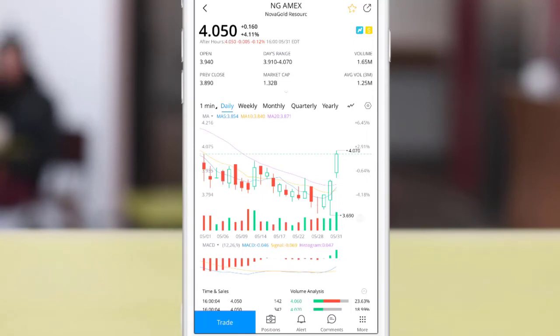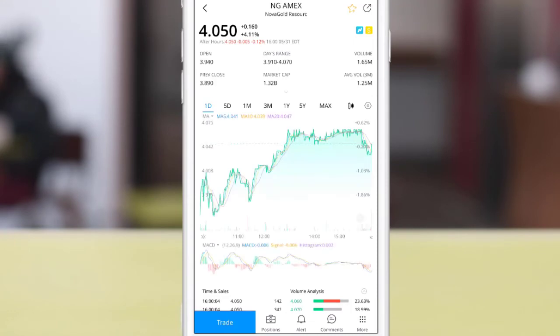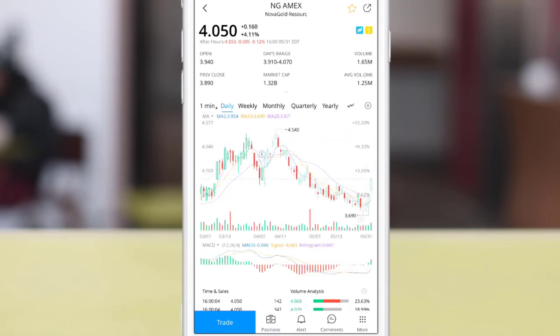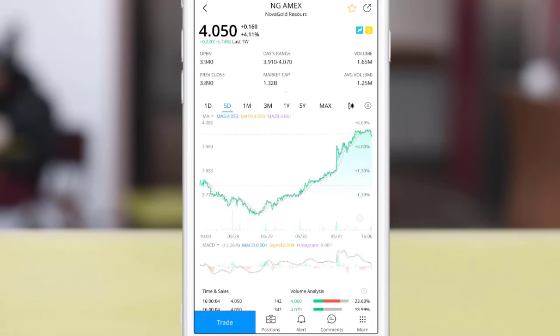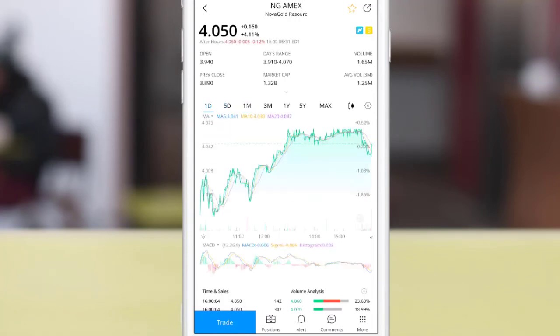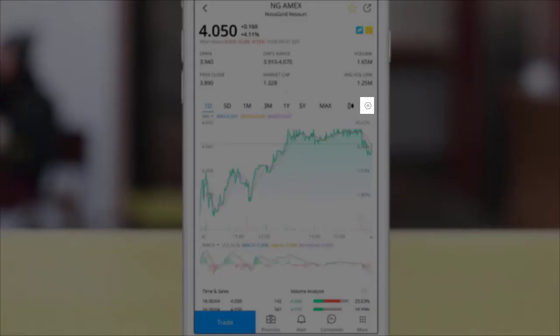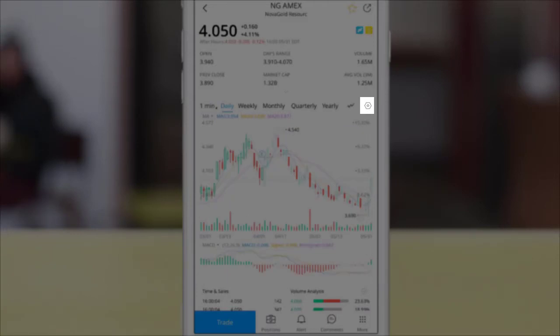But if I wanted to add more indicators, it's real easy. I can just see the different graphs I can look at. You can see if I like to use candles, but if you click on it again, you can see that just a real easy representation of how things are going. And you can sort it by days, 5 days, month intervals. So it's very flexible.